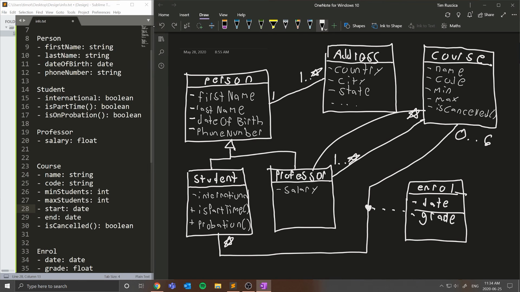This way, the professor does not actually get to look at any of the personal information of the student to update the grade. All they have to do is look at this enroll association class and say, all I need to do here is change the grade. And then that will automatically update for the course and for the student. What's great about this is, since every single student is associated to the course with an enroll class, if I wanted to get the average grade of the course, all I would do is look at all the associations between student and one specific course, look at that enroll class, and grab all of those grades.